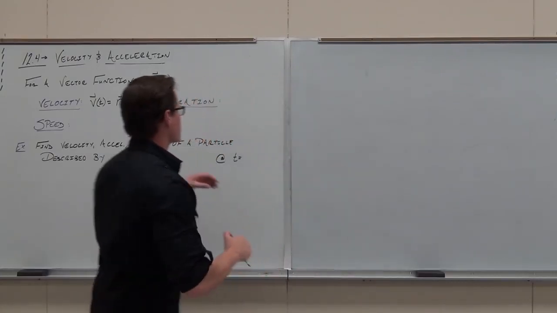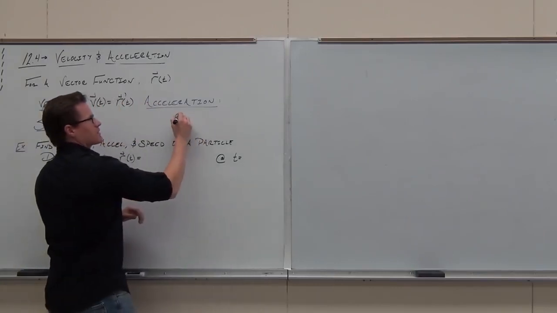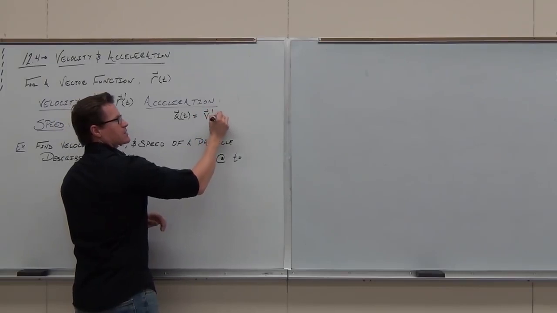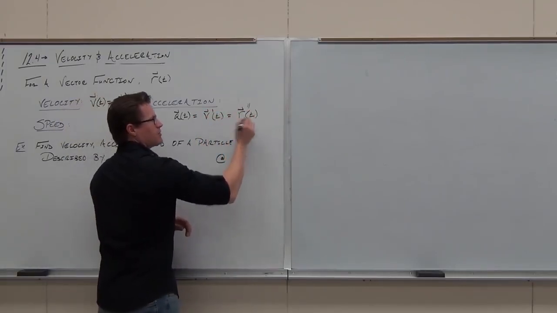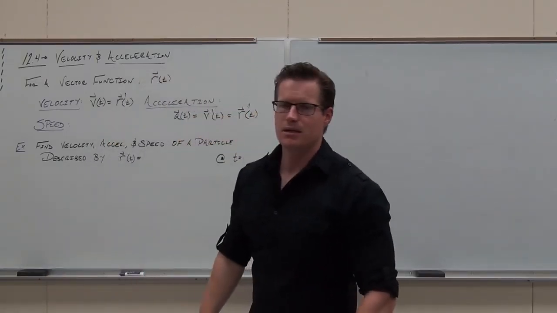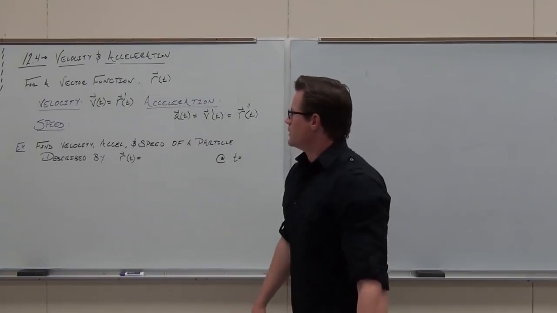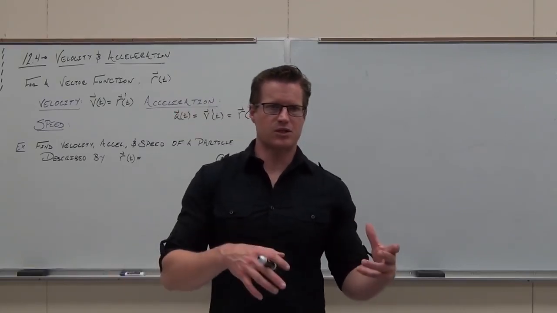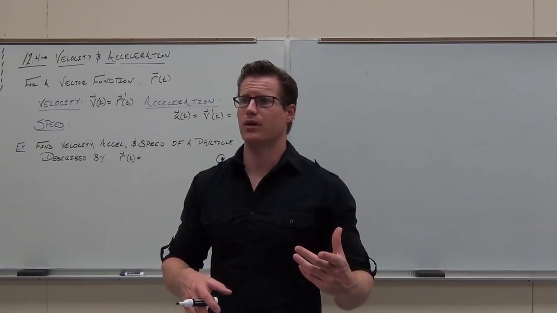Same thing happens with acceleration, though. The relationship between acceleration and velocity is, acceleration is the first derivative of velocity or the second derivative of the position function, just like you know and love. It's the same basic idea. Head nod if you're okay with that one. Now, speed's a little bit weird. You see, because you guys are right, for velocity to speed in 2 dimensions, we just say, well, it's the absolute value. That works fine.